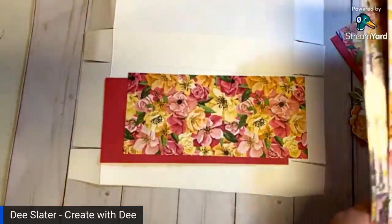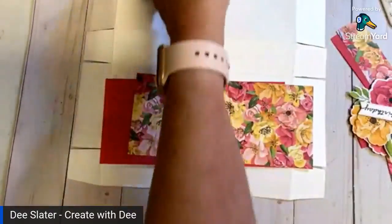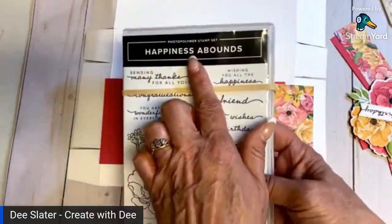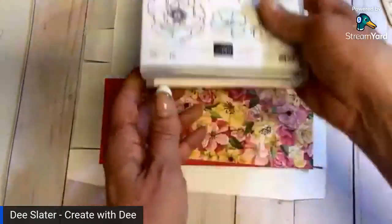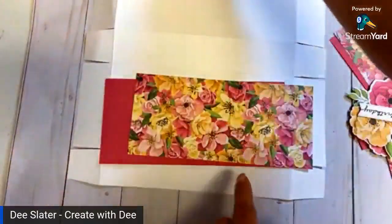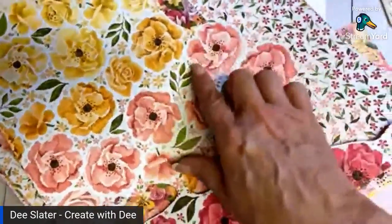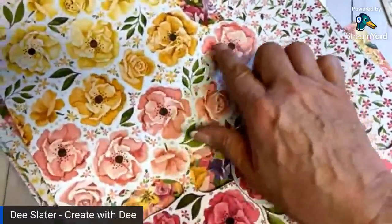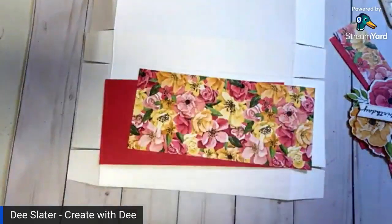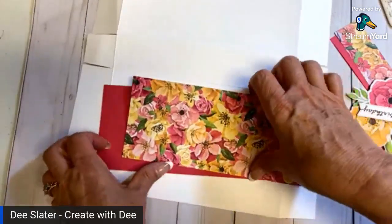Okay, so what I have done ahead of time is I've gotten all of our paper and layering pieces done. I thought this would be absolutely perfect for Mom's summer birthday. I'm using the Happiness Abounds bundle. It's got the stamp set, and I'm using this Happy Birthday and all of the dies. The dies do coordinate with the Hues of Happiness designer paper, so you're able to die cut out some of the images from the paper, and that's what this designer paper's from. So we're going to do that.